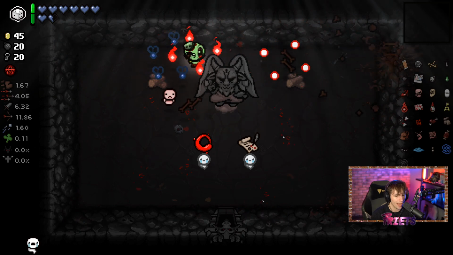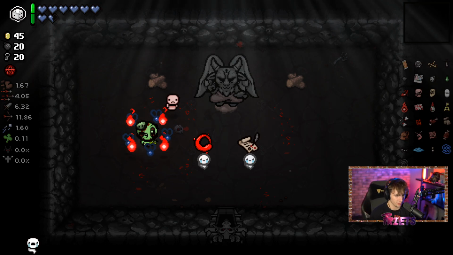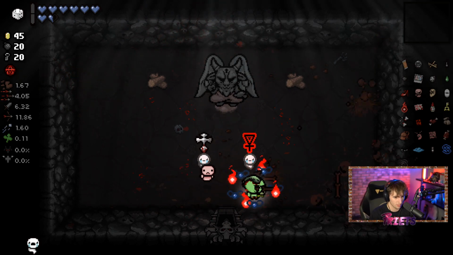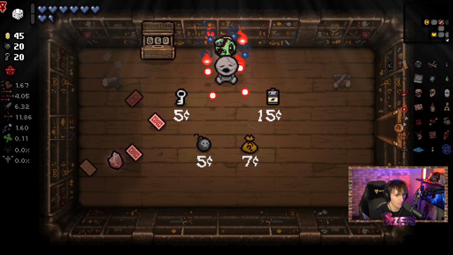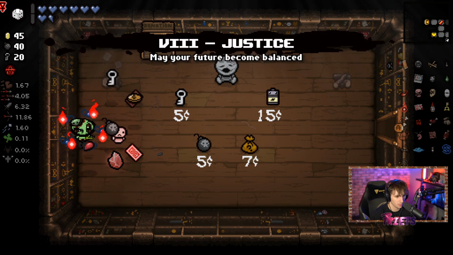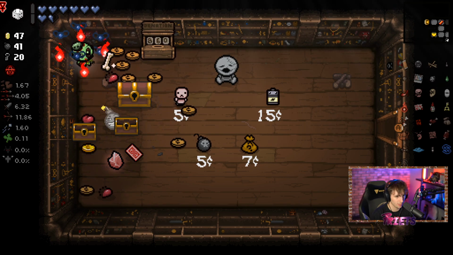Oh, okay. So, what we have is a different item. It allows us to trade it in, and we can get a Devil Deal. So, I'm going to switch this. And honestly, let's take Sulfur. Sulfur's fun. We might be able to get another use of that. Okay, we got the Two of Clubs. Justice. Okay, you're taking our money. That's fine. We get Reverse Justice, and that's super crazy good.